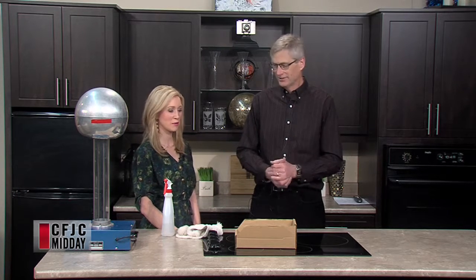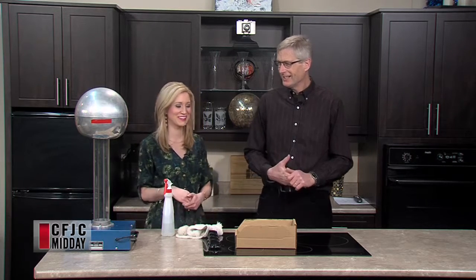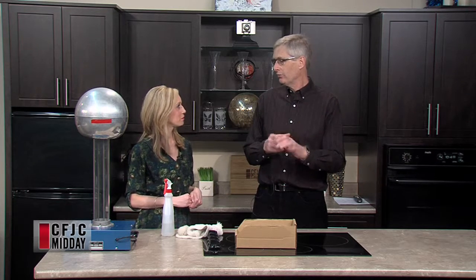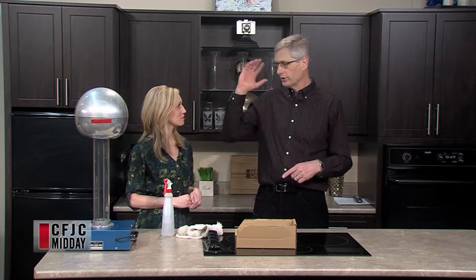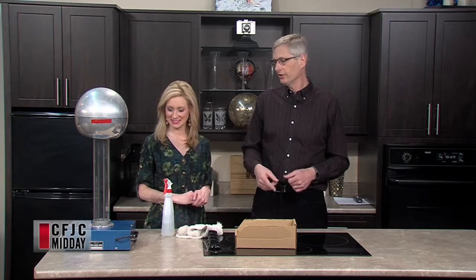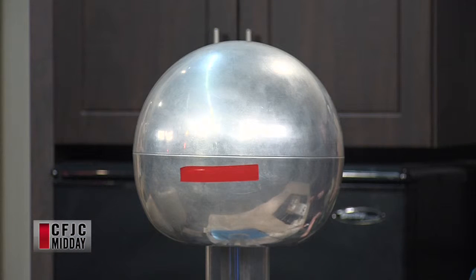Okay, well, let's tell everybody what we're doing today and what this contraption is all about. Yeah, that contraption's called a Van de Graaff generator, and it's basically a big rubber band on a couple of rollers. Okay. And one of the rollers is fuzzy and one's smooth, so that helps, like rubbing a balloon on your hair. Right. So this is just a motorized version of that. Okay. So it saves us having to run the energy on there, and it generates energy. Depending on which roller on which end, you get either a positive or negative charge on it. So for what we're doing today, that doesn't really matter, but if you have a positive and negative one together, you can get some things going on too.